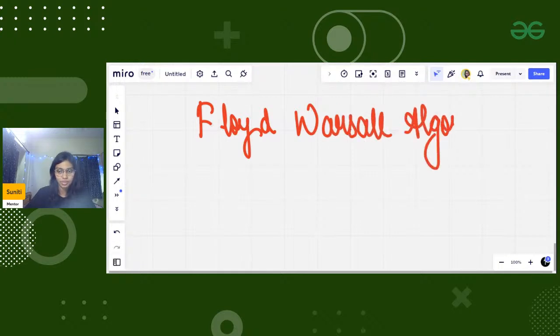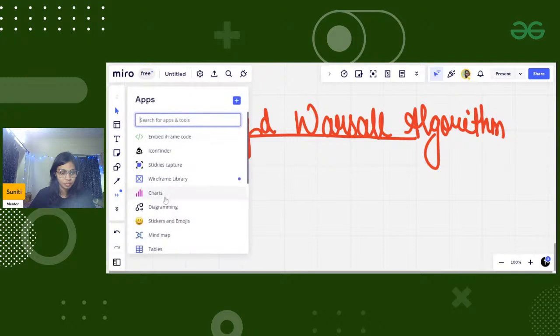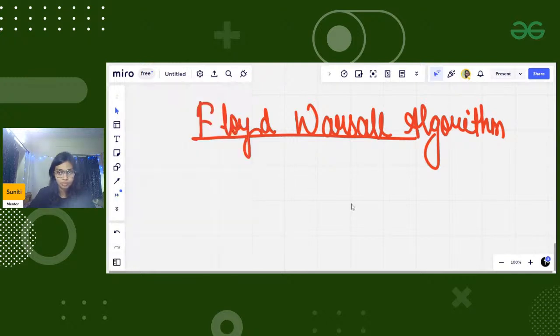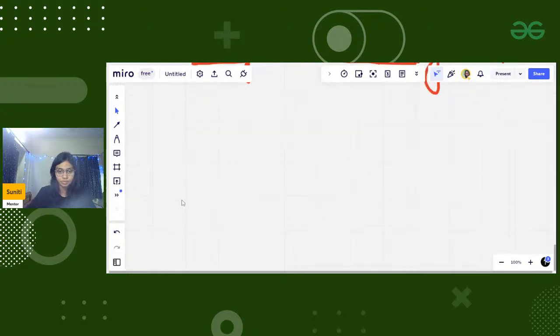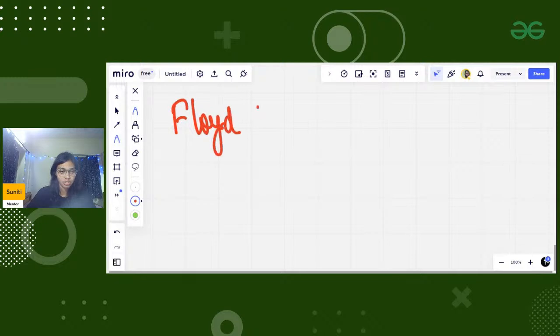A very famous graph question, right? And it uses the concept of DP. Where is it? Where do we have the eraser? Oh, I'm not getting any erasers here. It was just right here, right? Okay, let's just move it. I lost the pen also. Okay, so this is the eraser. So we are discussing the Floyd-Warshall algorithm. Actually, I missed an H there.